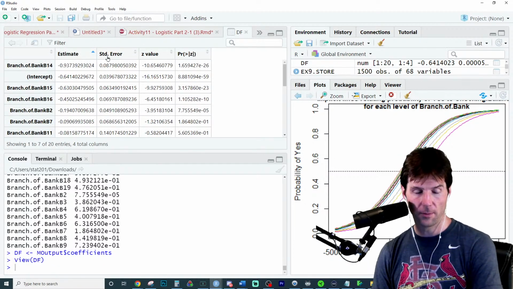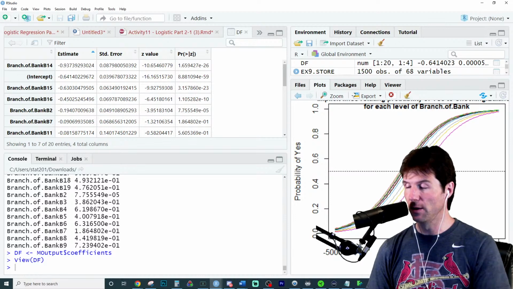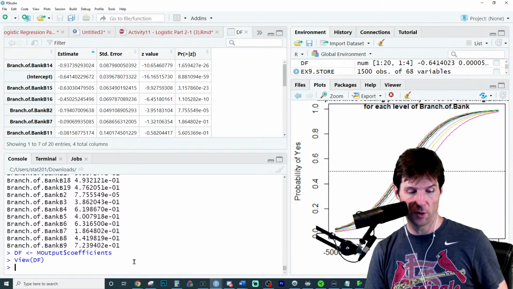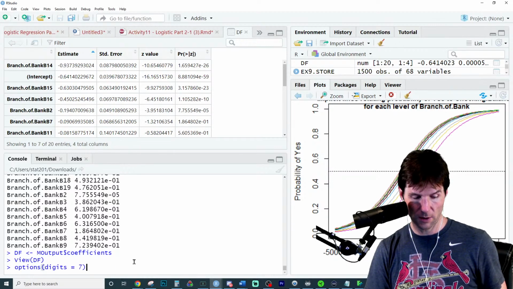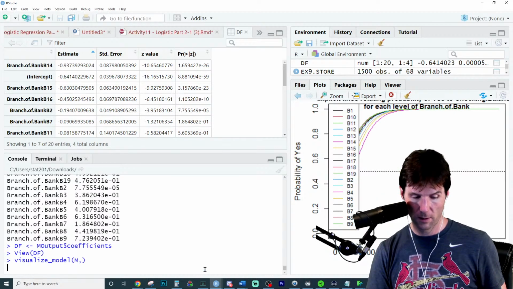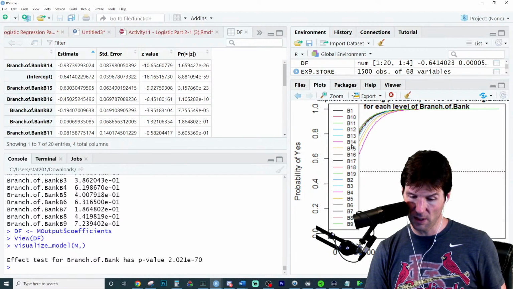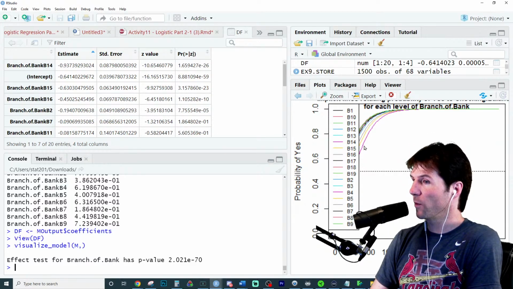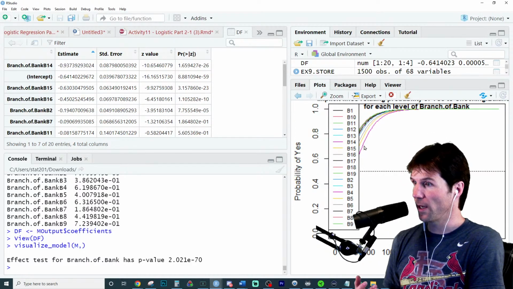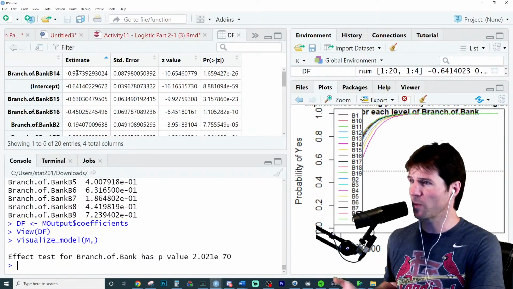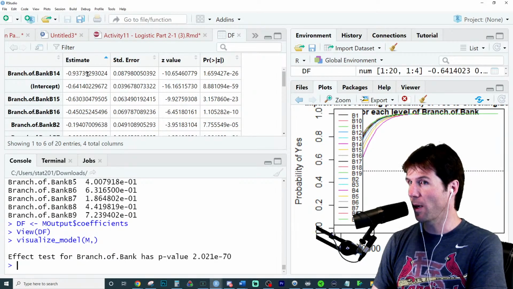Cool. The most negative is bank 14. And probably if we bring back the visualization, you'll see that that's the purple one right there. So if we bring back the visualization on it, that is bank 14. Should be. Oh, and very hard to see, but that is bank 14 right there. Does that make sense? I figured out it's bank 14 because it's the most negative. I know I saved everything as a data frame. We don't expect you to go that in depth, but I can see that bank 14 has the most negative coefficient, making it this right here.